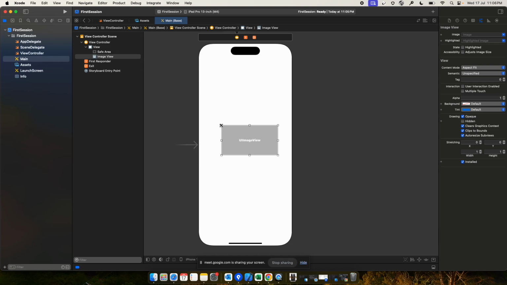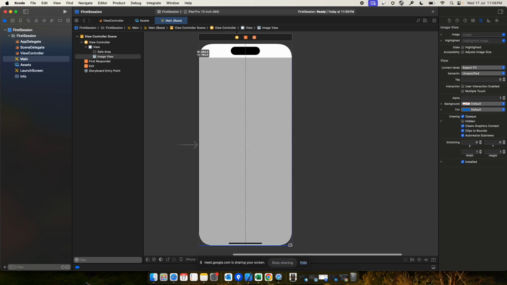So either I can drag all the way up, all the way down, but I don't want to drag it till here. I want the user to be able to see the battery, the Wi-Fi and everything. So I'll just drag and drop till here.